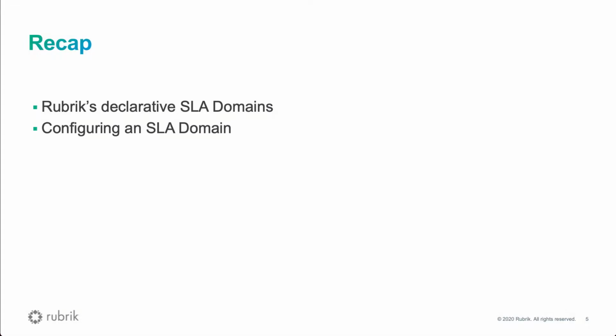So just to recap, we went over and compared Rubrik's declarative SLA domain model to the traditional legacy imperative model, where we have to define all the steps as part of the process, whereas with Rubrik, as we saw in the demo, we can define the goal, an RPO and retention, and let the intelligence built into Rubrik take care of everything behind the scenes for us so that we're meeting those RPO and RTO goals.